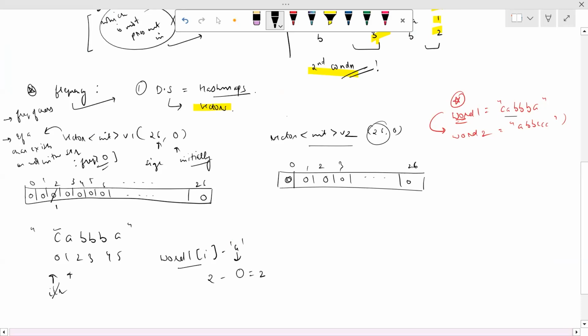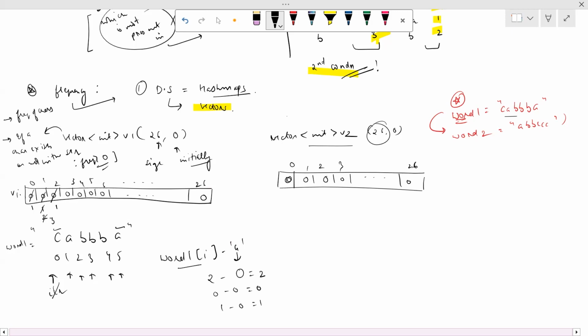So my iterator moves forward. I come to A. So 0 minus 0 becomes 0, and I'll increment this. Then I'll go to position 2 and get a B. So B is 1 minus 0, we get a 1, and we'll increment this to 1. We go to the next index, again get a B, so this gets incremented to 2. We again go to the next index, get a B, and again increment it in my vector V1. Then I'll move my iterator over the word 1 string, and I get an A this time.